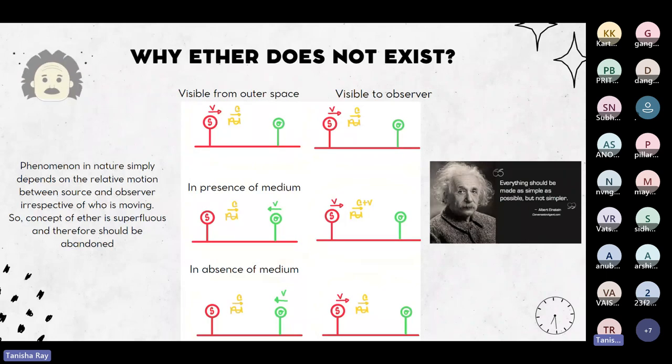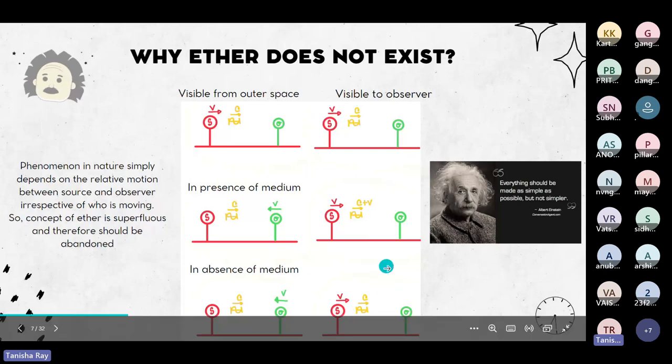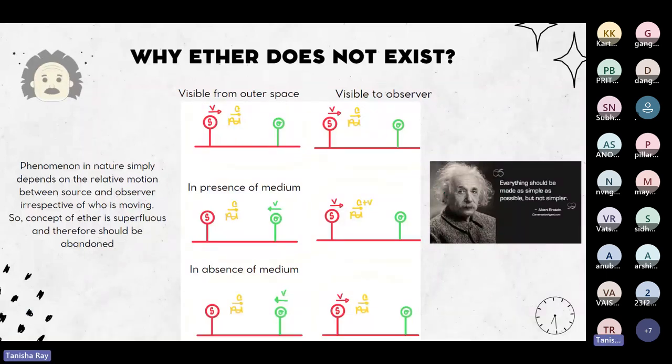if the second postulate, which tells about the invariance of light speed, has to hold true in the frame of reference of the observer as well, then the only possible case is that we should not have any kind of medium. Why? Because if we have some kind of medium here, then when the observer is moving and we go to the frame of the observer to observe the situation, we will notice that the medium too will travel towards us with the velocity v. In that case, the light wave that is traveling through the medium has to travel with a speed of c plus v, because we know for a wave, the speed of the medium through which it travels does count.